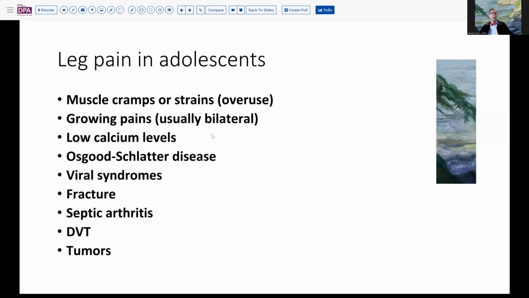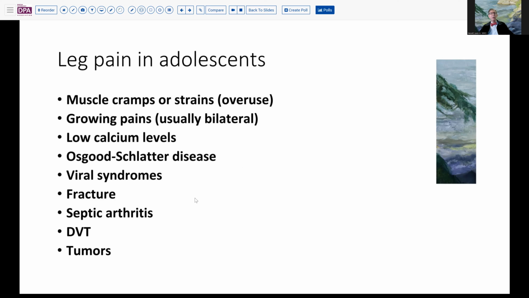So, growing pains may last for some period of time. Usually they're bilateral, but they're not usually severe, and they usually wane after a month or two. Maybe intermittent over a period of time. Likewise, Osgood-Schlatter disease, subpatellar pain from the insertion site there, can be moderate, usually bilateral again, but not something that has any specific treatment required, either medication or otherwise.